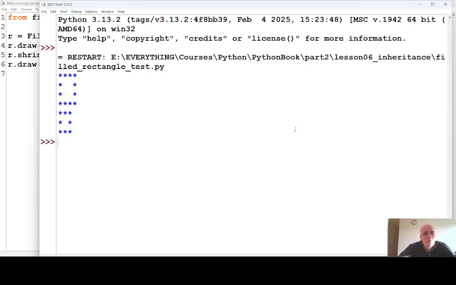Yes, no problem. However, definitely we need some improvements because right now the draw method doesn't show us the fill of the rectangle.